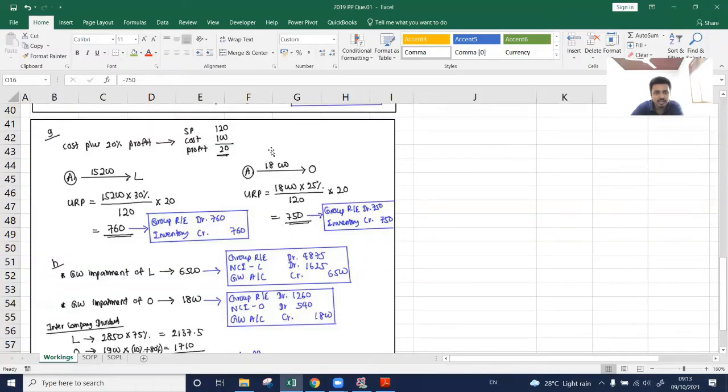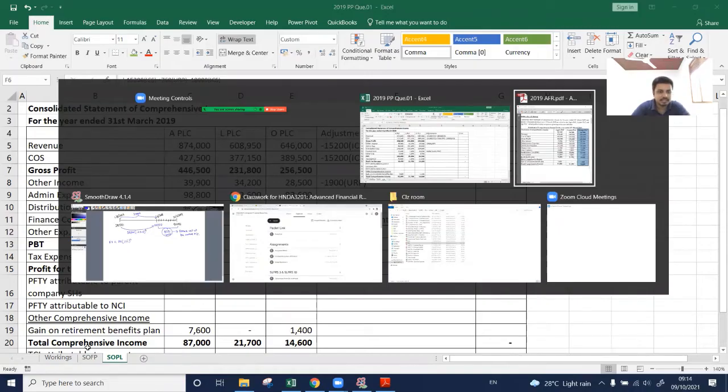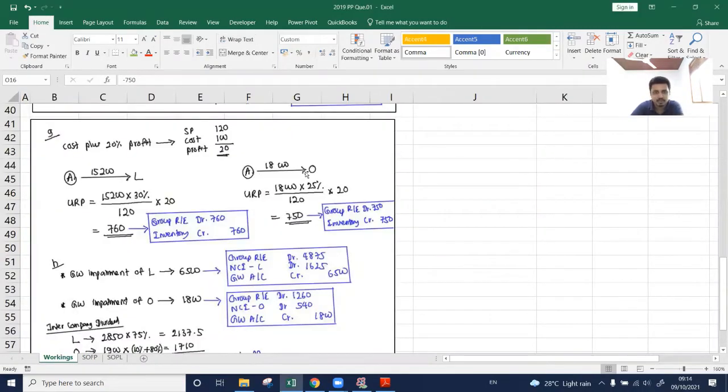Not only the unrealized profit, we have mapped what? The amount of the sales transaction, 18,000. So 18,000 needs to be eliminated from sales as well as cost of sales. Intercompany sales. By looking at the working directly, we can observe that. A has sold to Orange PLC stock worth 18,000. This has been recorded by A as a sale and by Orange as a cost of sales. So we need to eliminate from both of those captions.